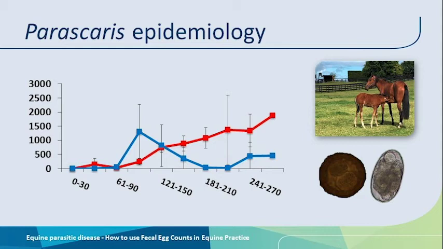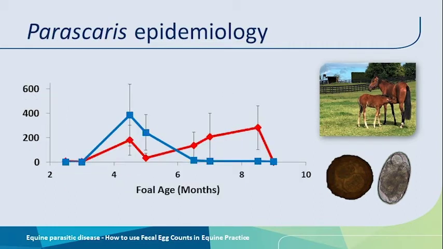So we need those egg counts for that purpose in foals at around weaning age. Just to illustrate the point, this is a different data set from a different study that we did in Kentucky, and these horses were treated and dewormed, but yet we still saw this pattern. The pattern is the same. You have the peak, the blue peak, at about 4.5 months of age, and then they disappear, and then the strongyles take over.